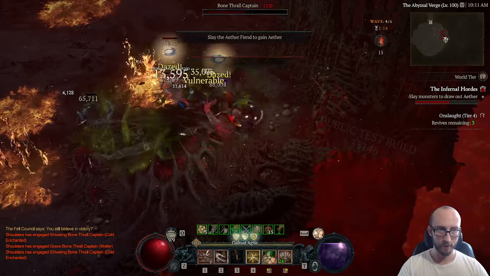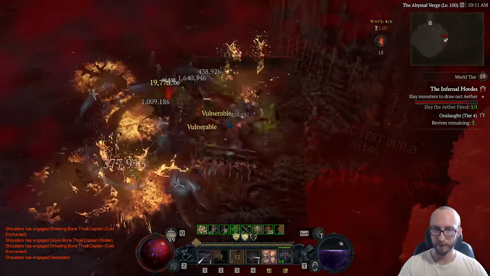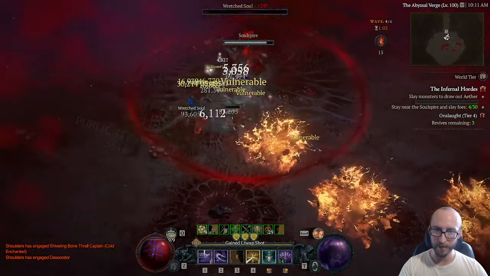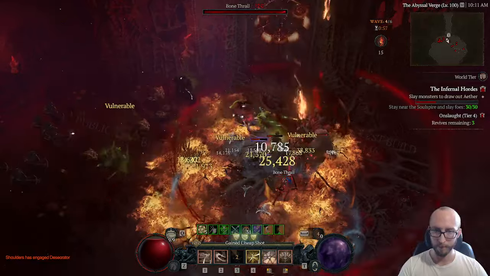Okay. Got a desecrator right here. There we go, Soul Spire. So now it's going to pull these guys in, as you can see. Makes it a little bit easier to kill stuff, so we're not hunting these guys down.